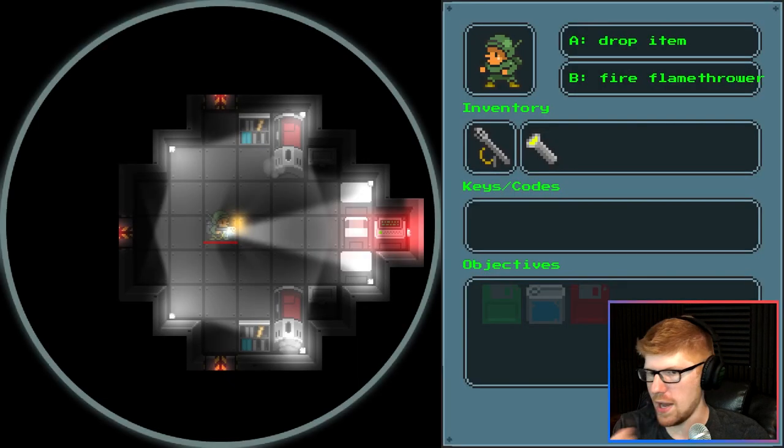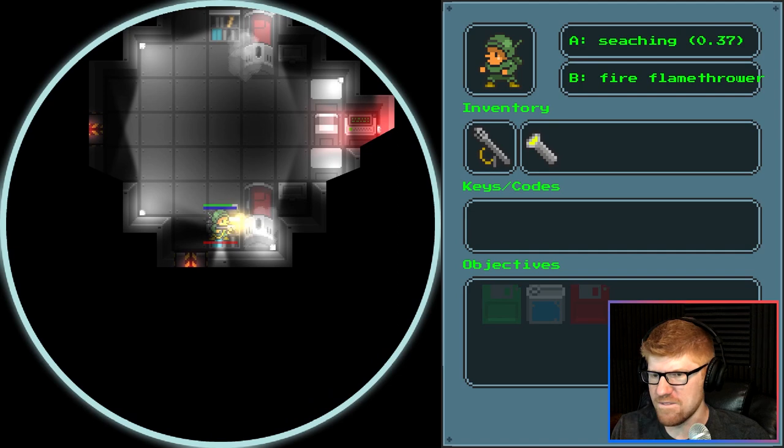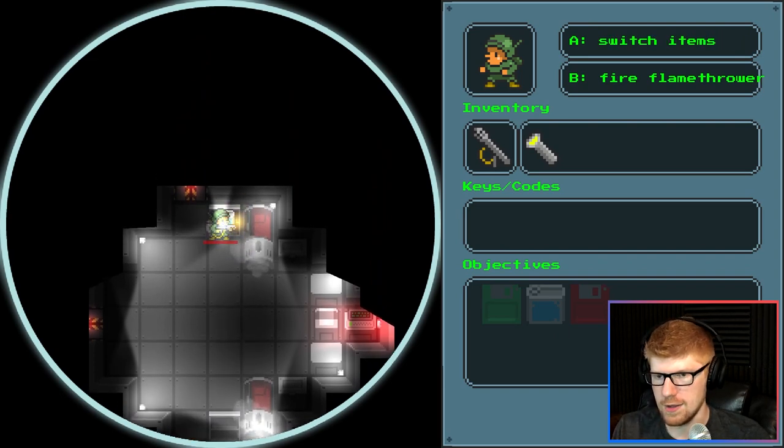Let's just go. Now I know what to do. Okay. Oh, now I am so prepared. It's not even funny how prepared I am. Like, this is a comedy show, but stop laughing because it's not funny. I'm so prepared. I'll switch items. Yeah, let's do that.